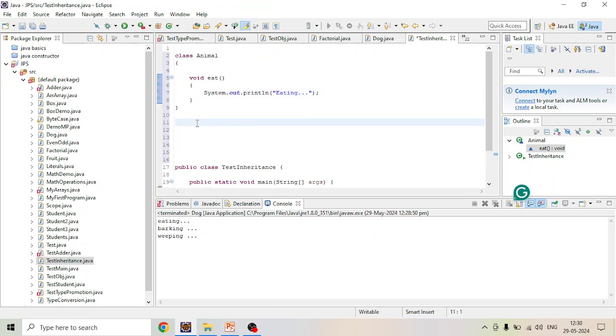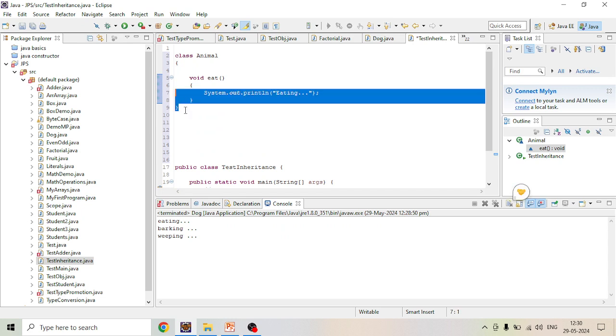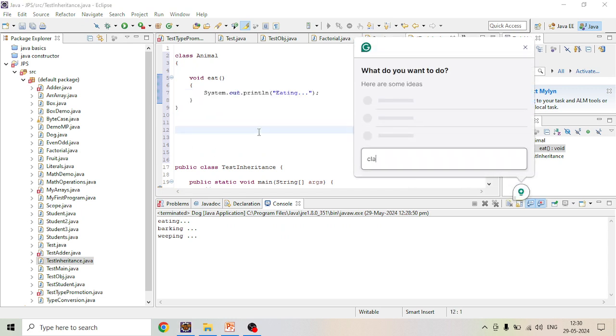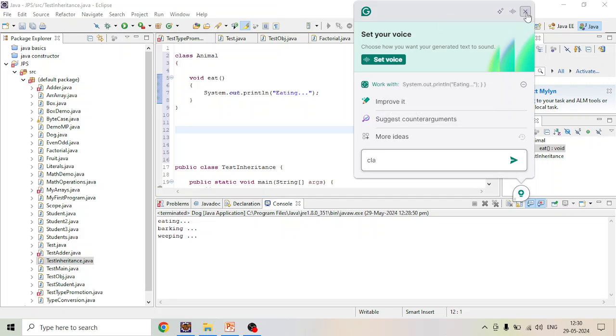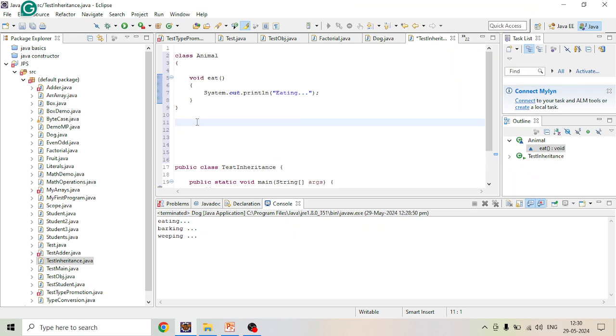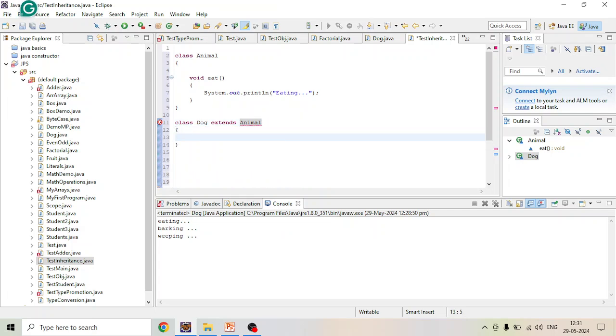Another we can have is class Dog extends Animal here.